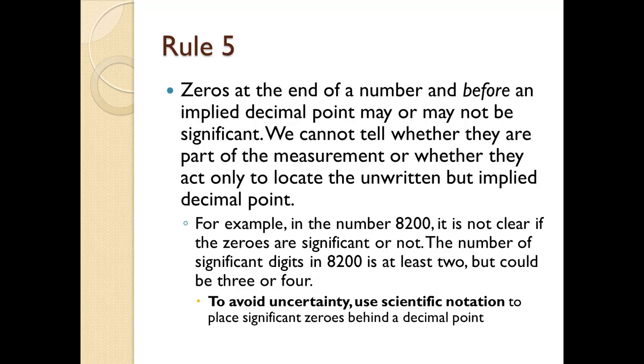One thing that I noticed, and it's a really useful tool, especially in determining significant figures, is the use of scientific notation. So if you're unsure, always put your number in the scientific notation format. And this is to help to place significant zeros behind a decimal point. Very useful tool.